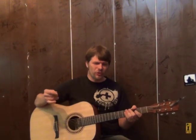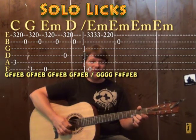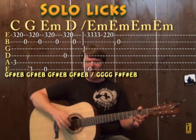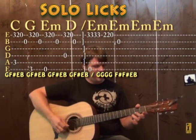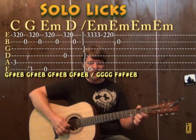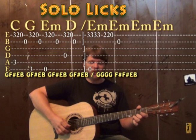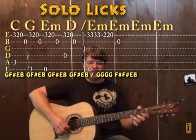And it starts out with some really cool keyboard licks where you might want to play 3rd fret on the high E string, 2nd fret on the high E string, and then open E, and then open B. We're going to end up capoing this on 6th fret, just if you're freaking out, alright. But if you go 3rd fret on the high E string, 2nd on the high E, open E, and then open B. So we're going 3-2-0-0, 3-2-0-0.